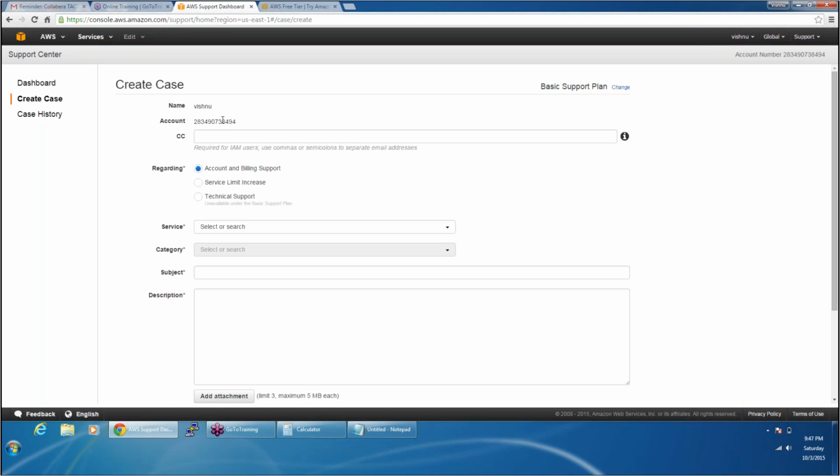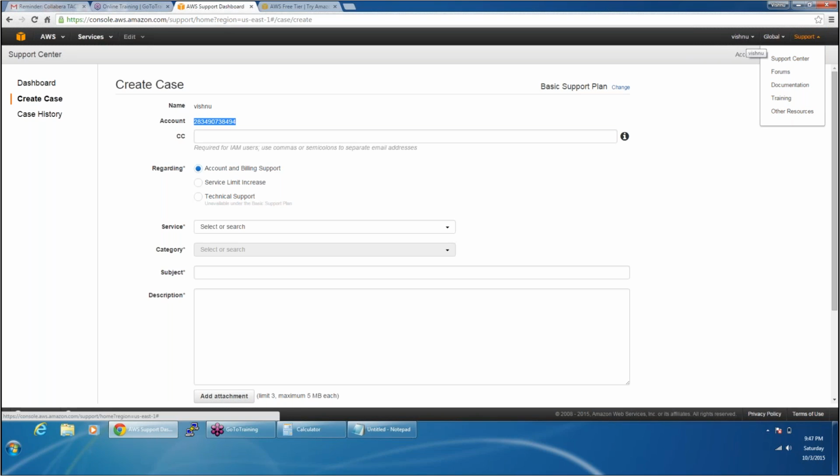And you have to remember, this will be your account ID. Whenever you log a case with AWS, or whenever you want to talk to AWS regarding your support plans and all of this stuff, they're going to ask you for this account number. This account number is unique for every AWS account that they create, right? So that's the support. And they have some forums, documentation, training resources, and other resources you can explore yourself. There's nothing much here.